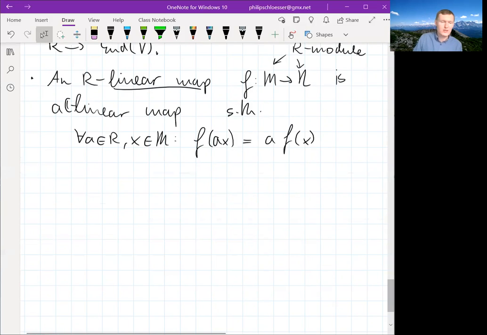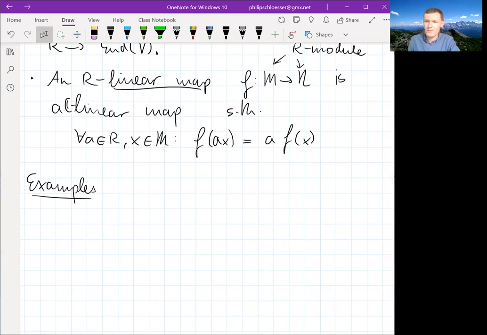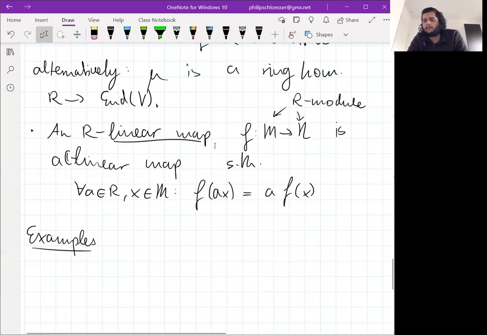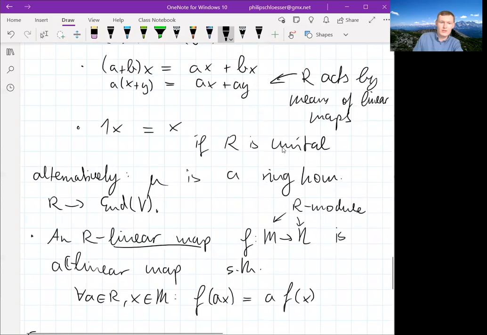Now for the all-important examples. What do these modules have to do with representation theory? Just a brief question. Like I understand endomorphisms, but what exactly happens in an endomorphism ring? The endomorphism ring is the vector space of linear maps, and their multiplication is just composition. So think of square matrices. Okay. And you can add them and you can multiply them. And then they form an algebra. Okay.